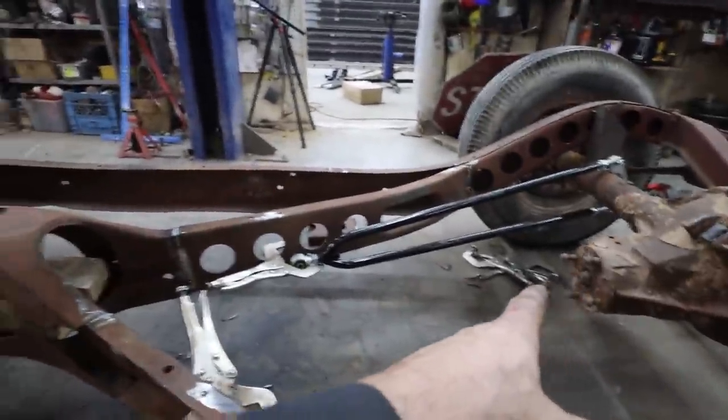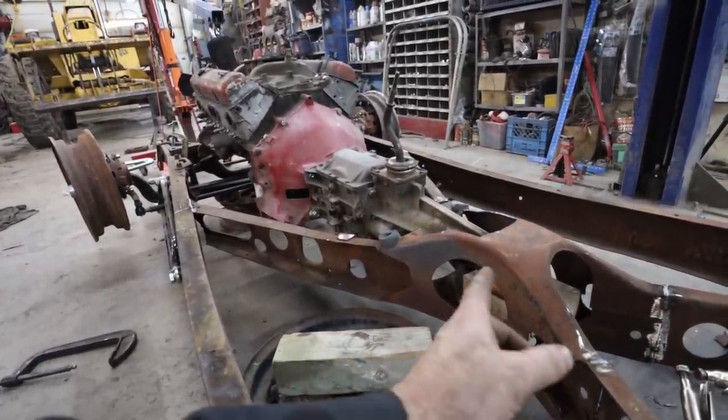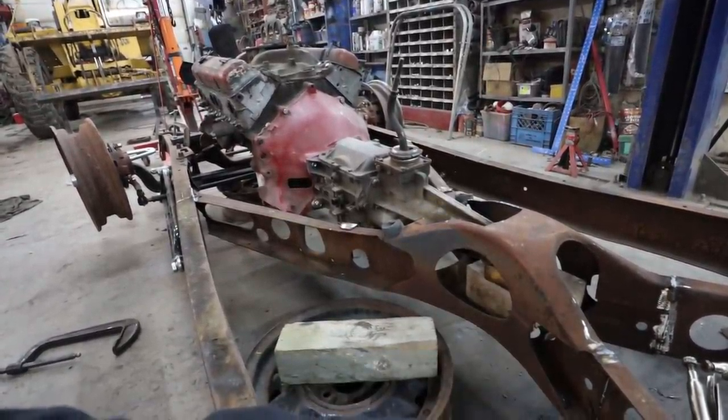Looks like the drive shaft should be fine. And then I'll be able to mount that. I don't know, it's working out pretty good. Pretty good. I think it looks all right.